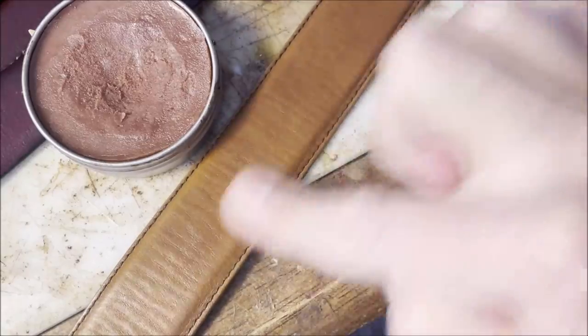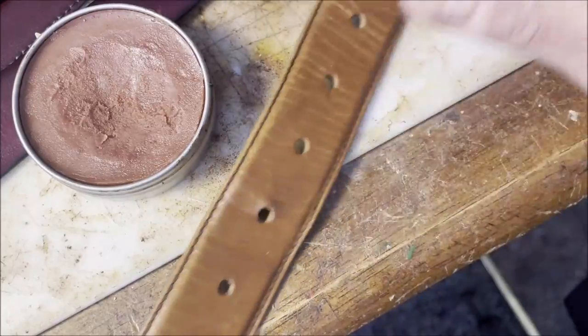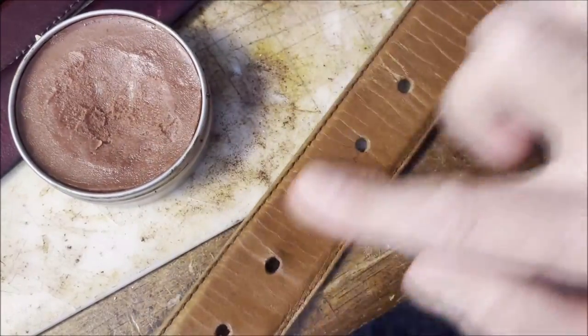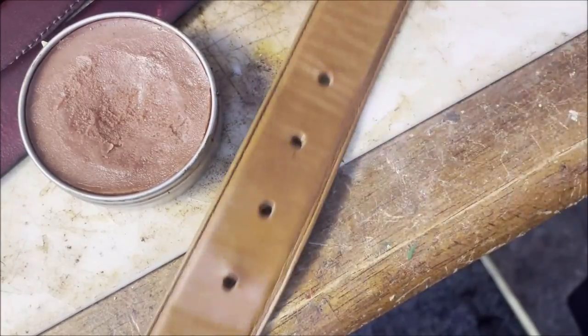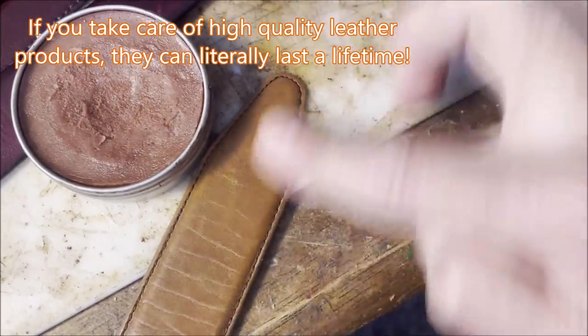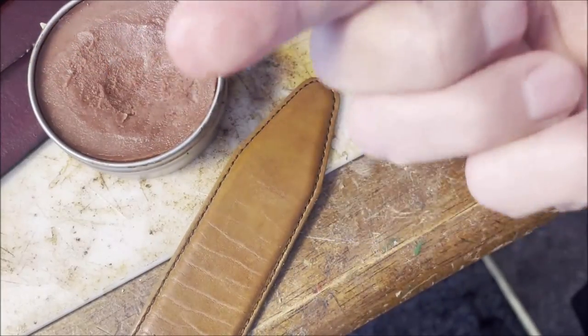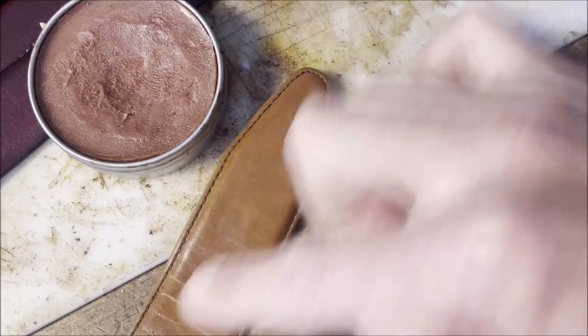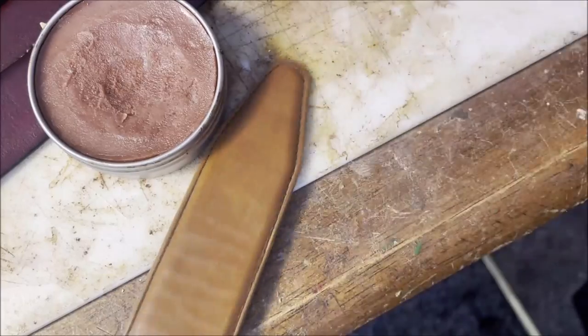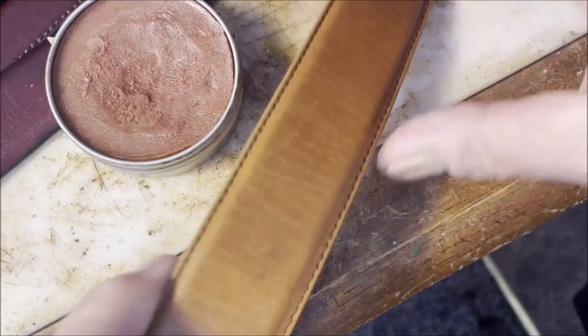Do you see how wonderfully that comes back to life? Because this is not a plastic coating. Just let this sit for a few minutes, go and buff it, and it's going to be beautiful — you'll see here at the end of the video. So that's my first lesson on why you would want full grain aniline leather. It is a higher price tag because you have more expensive material. That's what makes a $130-plus belt worth it. See that lack of color? Watch this — just placing my finger and moving it an eighth of an inch, very little product, going back and forth to get it in those creases. That's the beauty of full grain leather. Let's put a little more color back in that — isn't that wonderful?